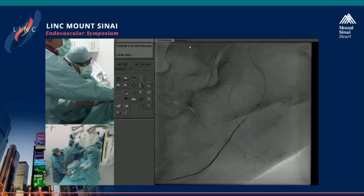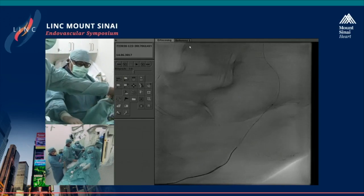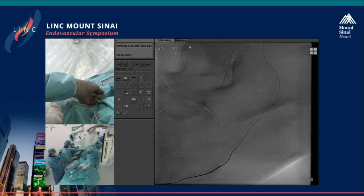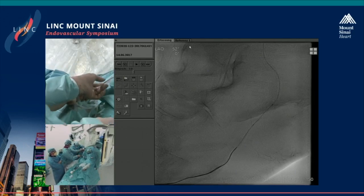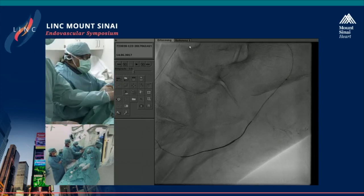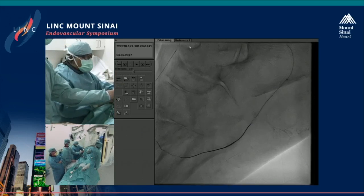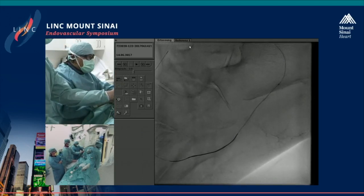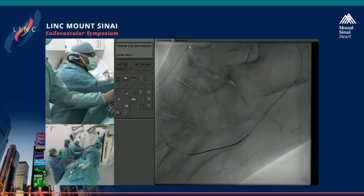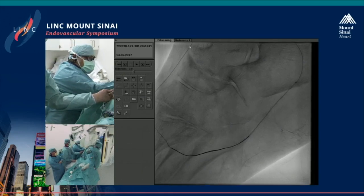Have you seen the difference with the new wire, with the Regalia wire? It was quite easy. Which type of wire was this? The last one, it's a Regalia XS, I think. Yeah, Regalia wire with a very low tip load, 1 gram, Asahi wire. It's very nice for this tortuous anatomy.